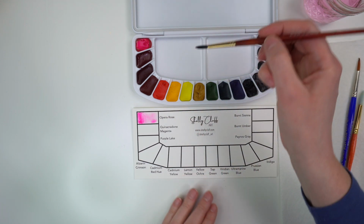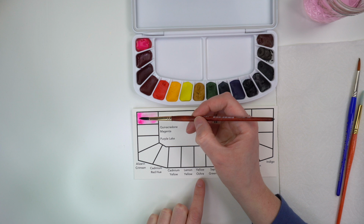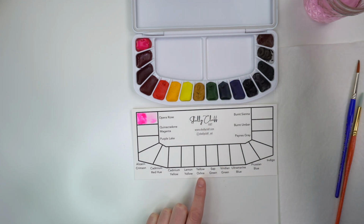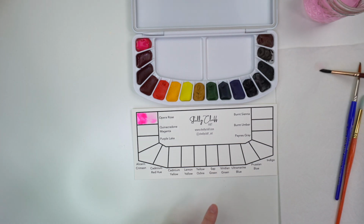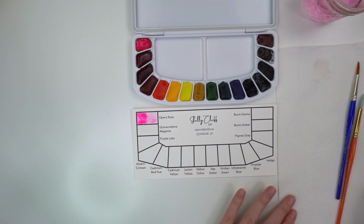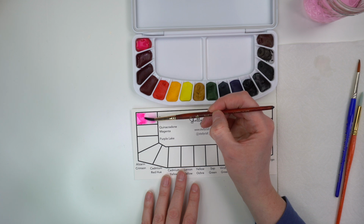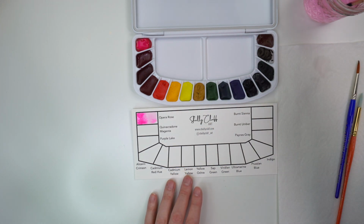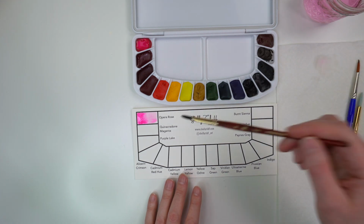So this kind of shows me, sometimes after I do that, I will re-wet the concentrated side, and what you want is just sort of that gradient of color. So now we're going to move on. I'm just going to wipe that a little bit so I will have a nice, pretty gradient. Okay, now I'm going to do the second one.